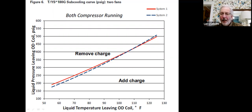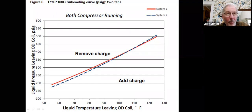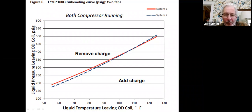So, all right. Now, there's also on some of the older units, and this goes back to the R22 stuff, which would be anything prior to, I think we went to R410 in 2010. So prior to that, we had R22, and we didn't use expansion valves on a lot of our rooftops.